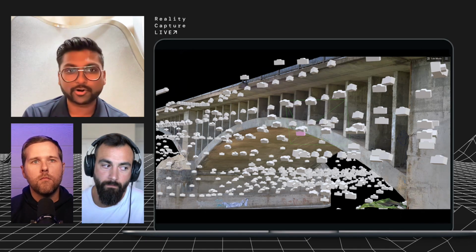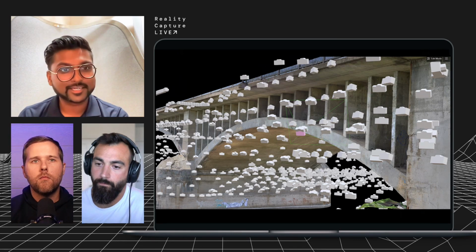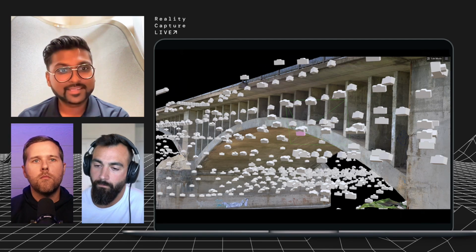But again, this goes back to our earlier comments. It's about using the right tool for the job. And a tool isn't just a drone. A tool is also the data outputs that you'd expect. A photogrammetry visual model is a necessity in certain scenarios, but it isn't the only tool at your disposal. To Ted, your comment, a video might be the right tool for you. A photo might be the right tool for you. A LiDAR scan, which we'll talk about later, might be the right tool for you.